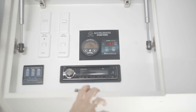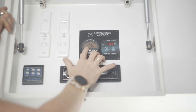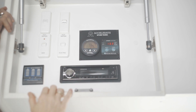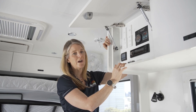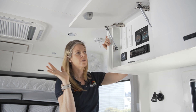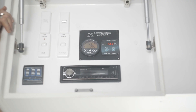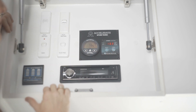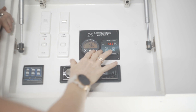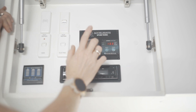Let me run through the e-pro screen. The first thing you can see is the state of charge percentage — at the moment the batteries are 79% charged. It's showing a positive number flickering between 32 and 33 amps, which means everything is pretty much turned off and we're getting 33 amps in from the solar panels. You can also see how many hours and minutes are left in the system, along with voltage and other details.